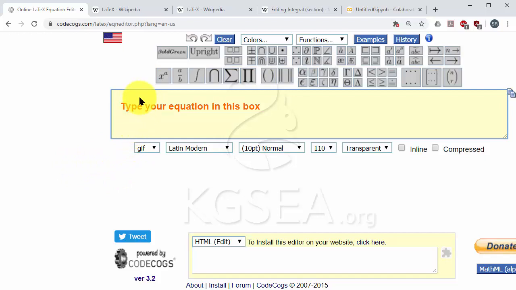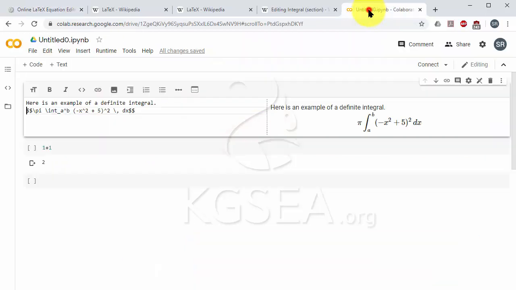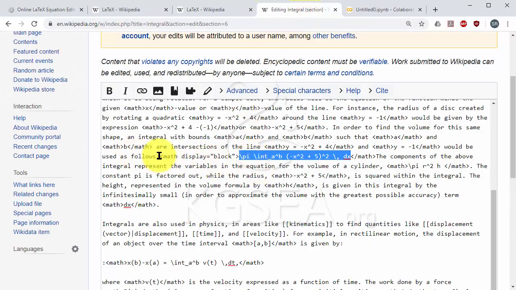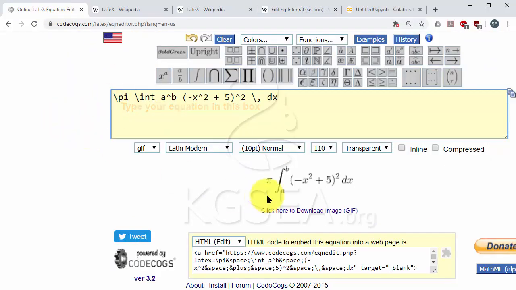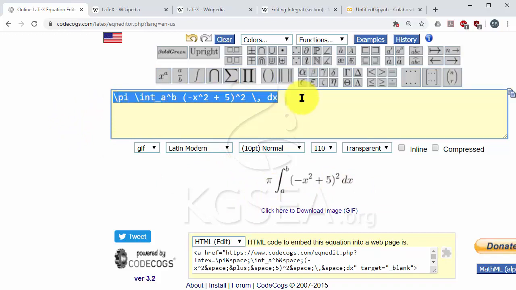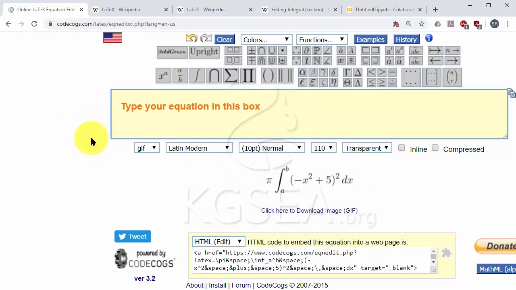So in fact, if I copied what I did before, let's go here and get this without the tags. We got to make sure that we get only the code, not the tags, like this here. See, this math was the tag. And I come back here and I paste it here. Then you will see it rendered right here. That's very nice. But how do I know how to type this? It looks complicated. So that's what I'm going to show you here.